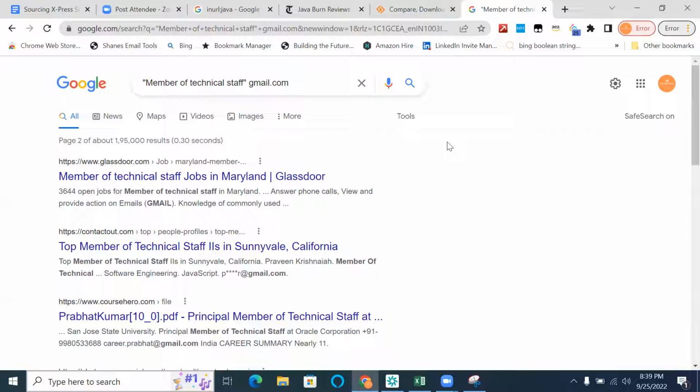Now say our Boolean has more than 32 keywords. In that scenario, Google tries to give us results which have all the keywords, but it also tries to exclude some of the keywords which have the least number of results.